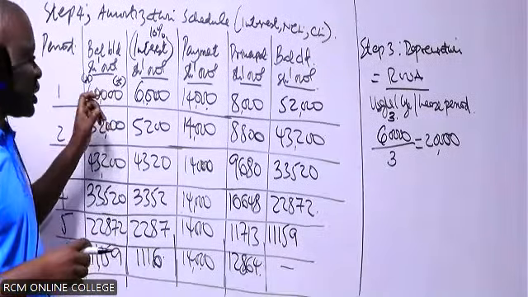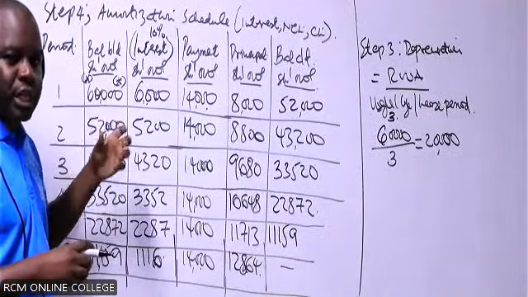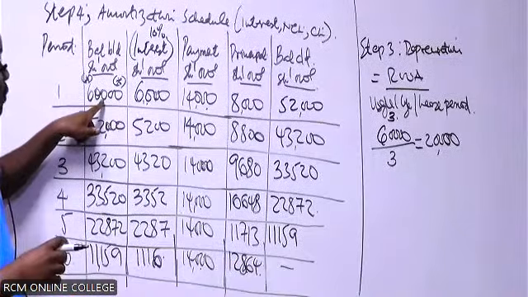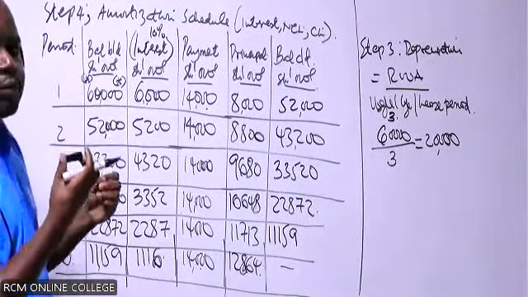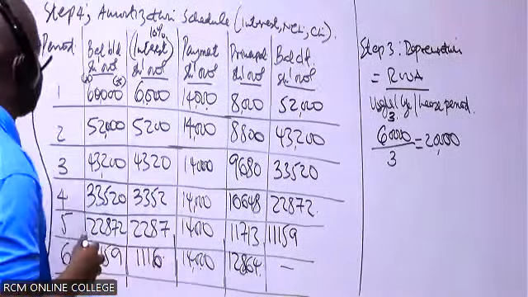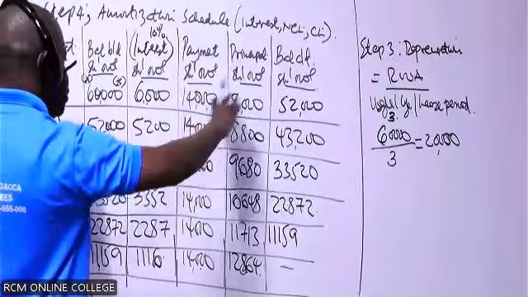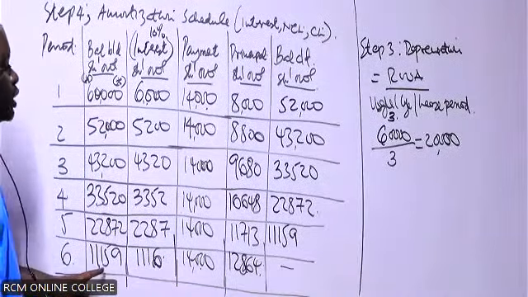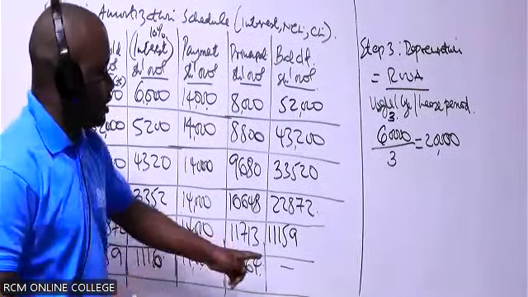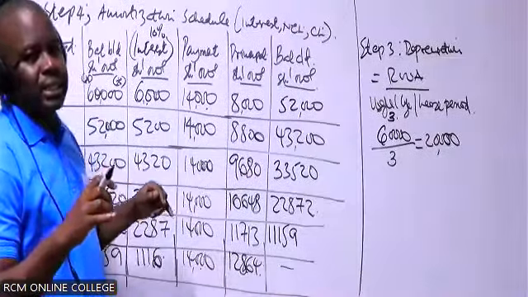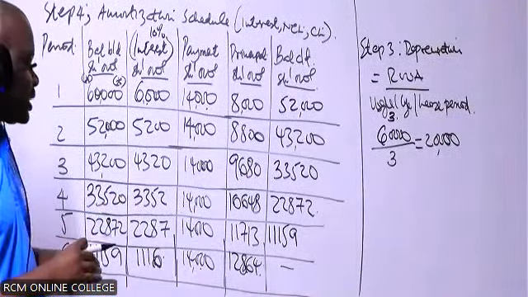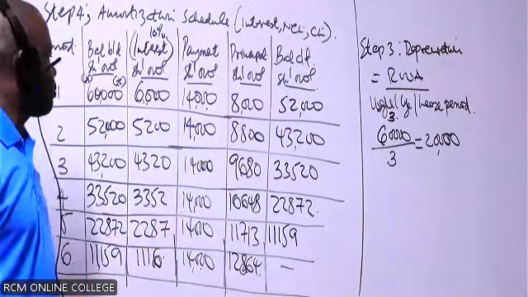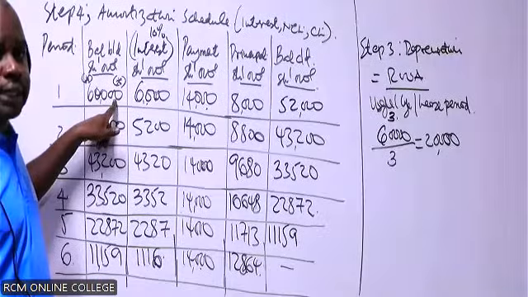So the lease liability is not that accurate. So even when you do the amortization schedule, you can't exactly arrive at 0 here. But assuming we are using that correct figure of ours, the standard way you're supposed to calculate the lease liability, then you would have been able to get 6973. When you do the same process, you'll realize this figure will be the same as this one. So that by the end of this period, they have already cleared the lease in terms of the payment. But here you'll get a very small figure difference, around 1,000 and something, because of that rounding off effect by the examiner.